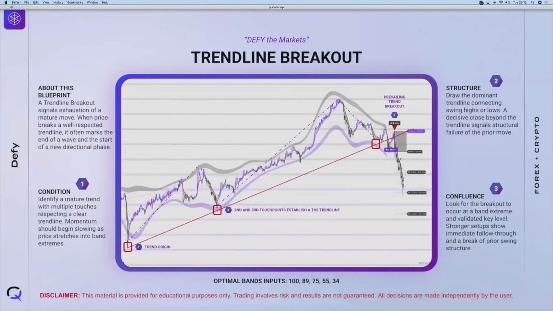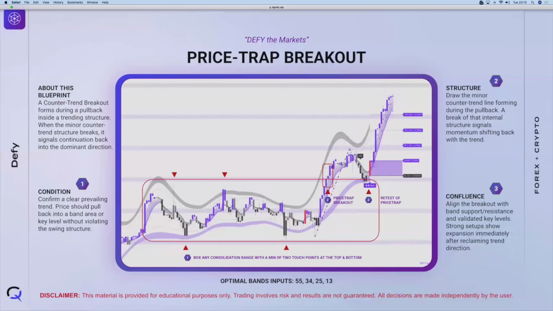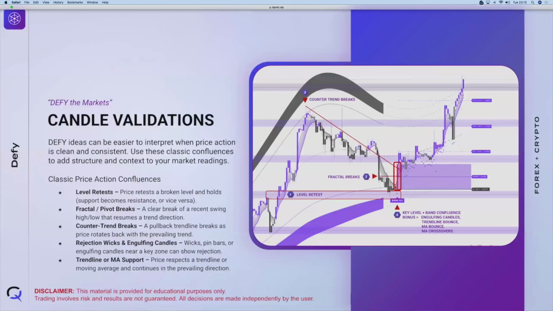So I highly recommend that you really identify counter trend breakouts, trend trap breakouts, and price trap breakouts in the direction of the trending market. This will help you a great deal using price action with DeFi. Now, the final point is candle confirmations. And we kind of talked about this.